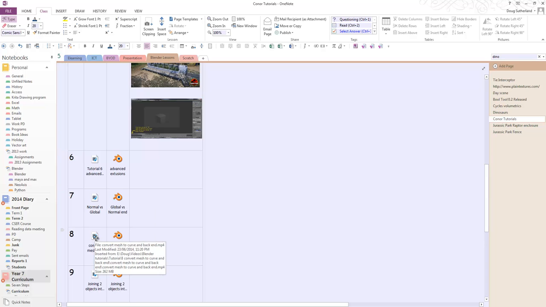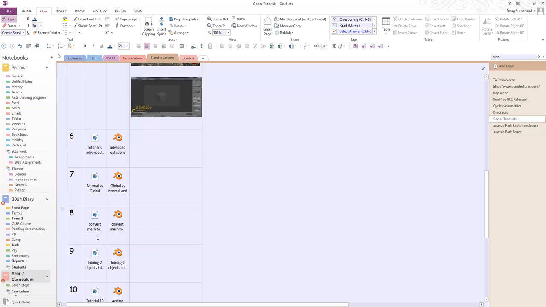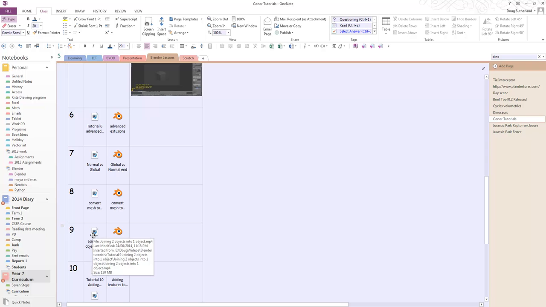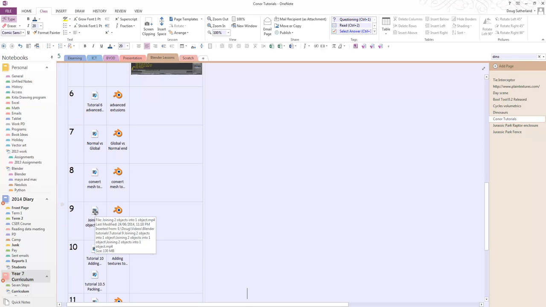We converted from a curve to a mesh. Now that was a crazy idea. I don't know how that's going to go down. I'm really worried about that one. I think it was a bit too much, a bit too early. We should have just gone cylinders, make a fence. It wouldn't have been a problem. Then joining two objects into one, pressing the old join so that we could have all of our parts in the same object when we put our girders onto the top of our enclosure.